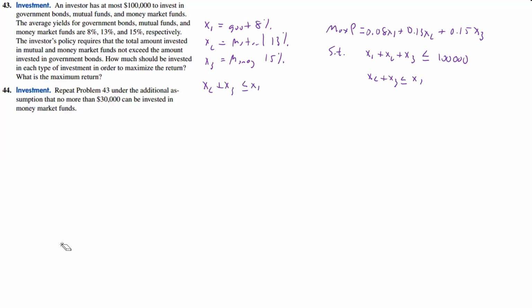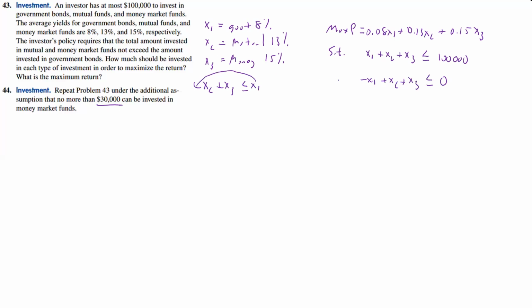Now, let's erase this and rewrite it in a form like we know it's going to be in a tableau. So let's take this over here: minus x1 plus x2 plus x3 has to be less than or equal to 0. That's going to be kind of a trick on some of these problems. You're going to have to write it like this first and then take it back over, so it's in the form where we have all the x's on one side and the numbers on the right side.